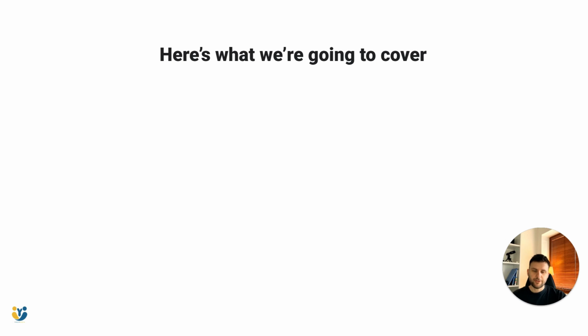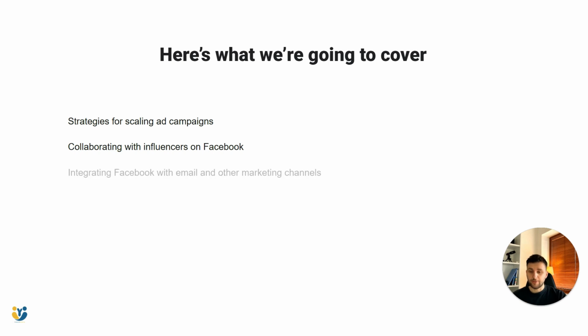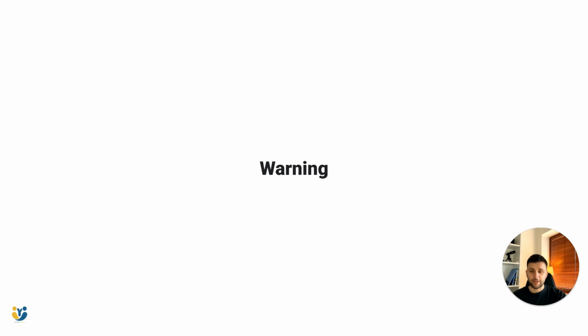So, here's what we're going to cover today. We are going to cover strategies for scaling ad campaigns. We are going to cover how you can collaborate with influencers on Facebook and why that is even profitable for you. We are going to cover how to integrate Facebook with email and other marketing channels and why it's so useful. Then we are also going to cover using messenger bots for customer engagement.